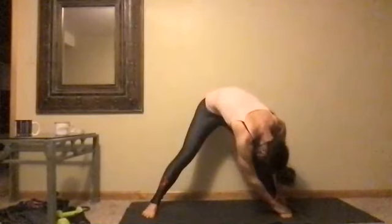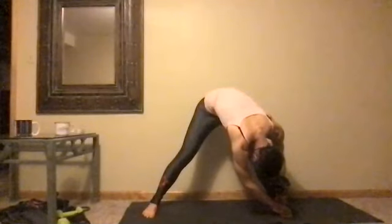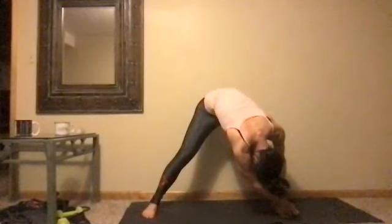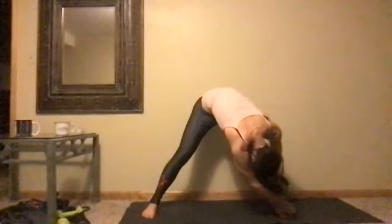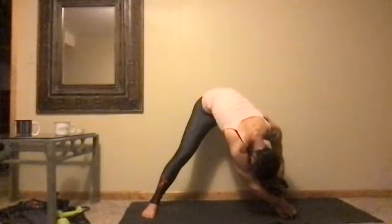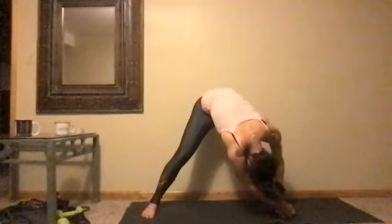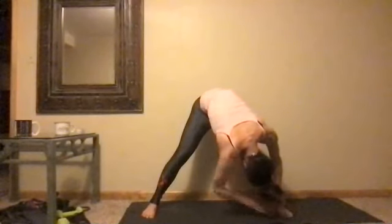You're going to be on that left shin. 5, 4, three, two, and inhale. As you exhale, do one more and then walk towards the center and out.